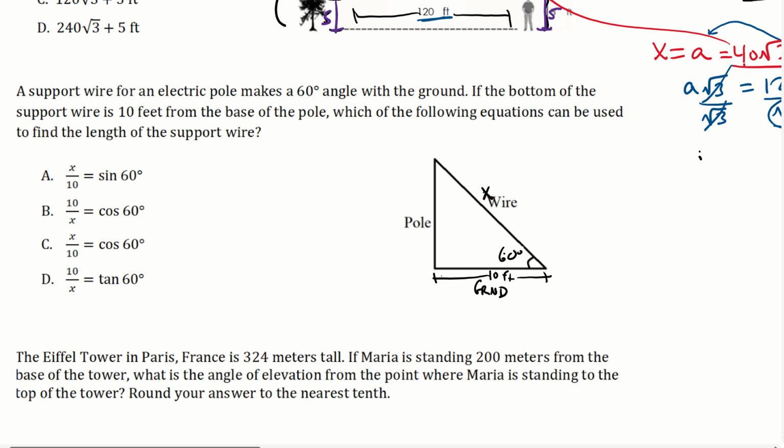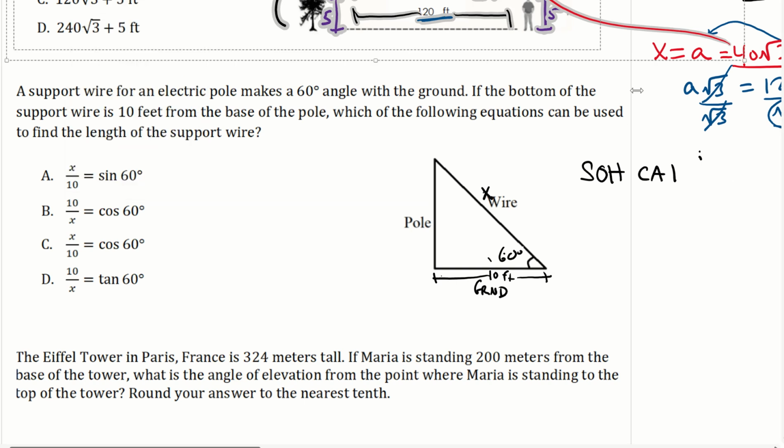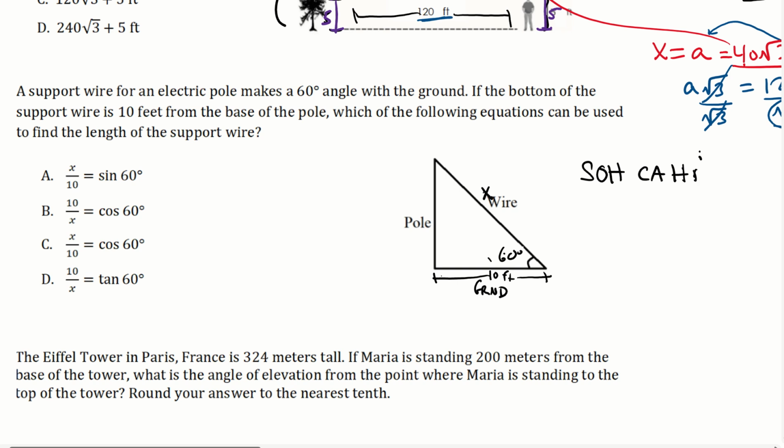All right, so how do we do that? Well, we're going to use SOHCAHTOA here because they have cosine and sine and tangent. So we're not going to use a 30, 60, 90 triangle, even though it is a 30, 60, 90 triangle. We're going to use SOHCAHTOA for this part because of the multiple choice. So this is a 60-degree angle. This is opposite. This is hypotenuse. And this is adjacent by default.